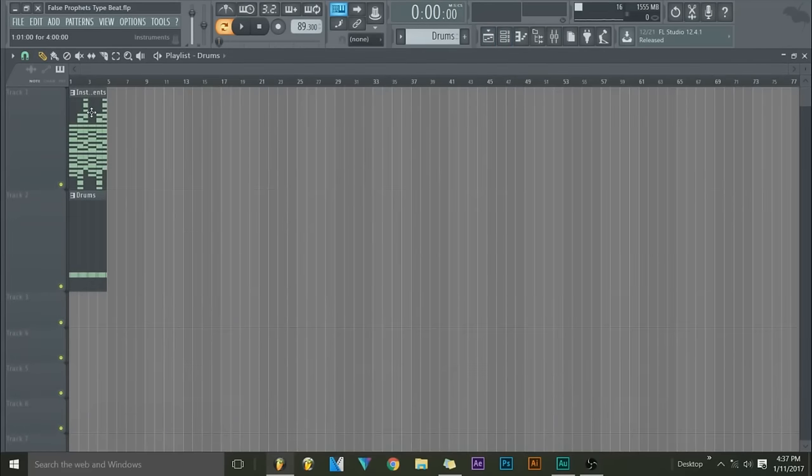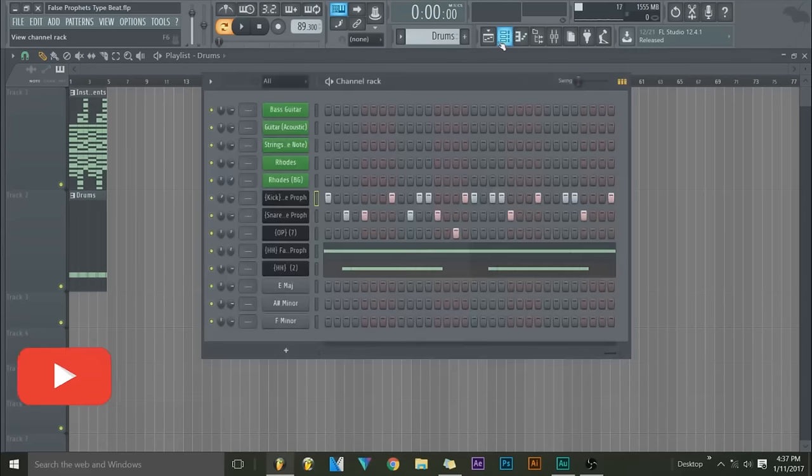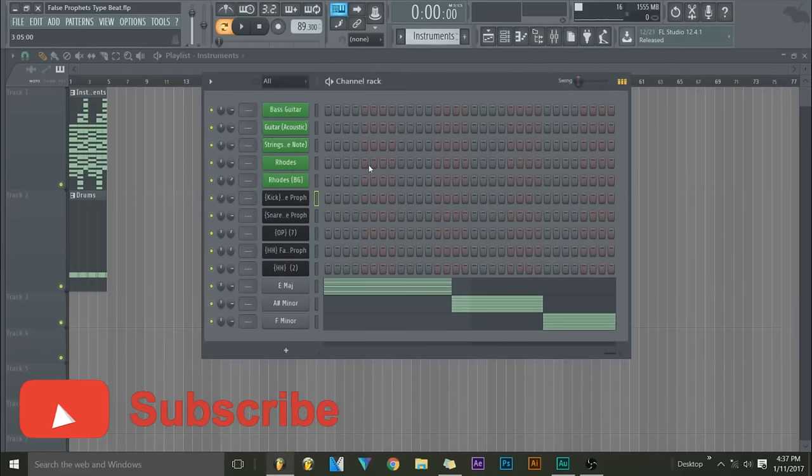So what I have here is the scale, okay? And this is where it gets kind of advanced. So if you didn't know, usually people use like an A minor scale, right? And they just use that throughout the beat. But you can use multiple scales in your beats.